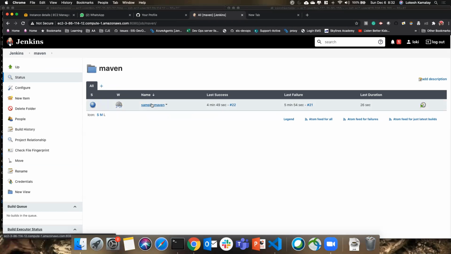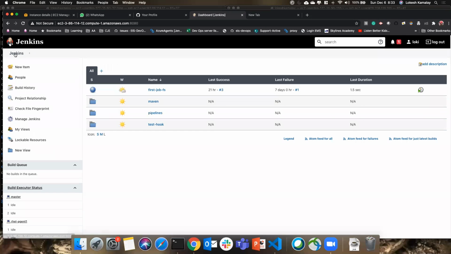So this job, I'm going to use it, right? So I'm going to add credentials at this folder level. You can create credentials at the global level or inside the folder level as well. If you create the credentials inside this folder, the scope of those credentials will only be applicable to the jobs in this folder only. If you go one level up, then you cannot access the same credentials in the pipeline folder because the scope is limited to only this folder.